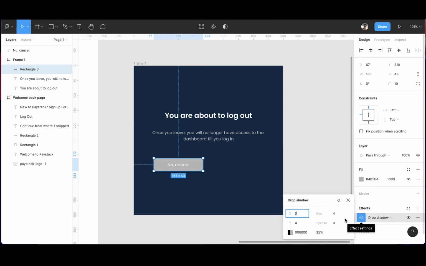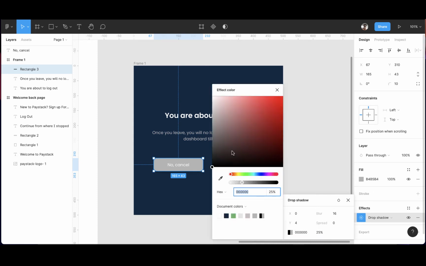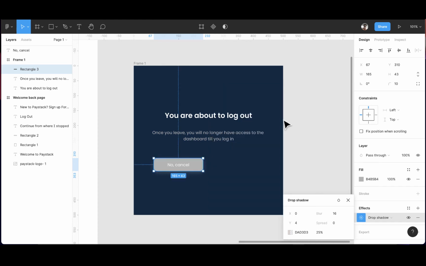Okay, drop shadow. I'll give the button a drop shadow. Just make sure that it does not sit on the background. So blur 16. Blur to white. Not too much.